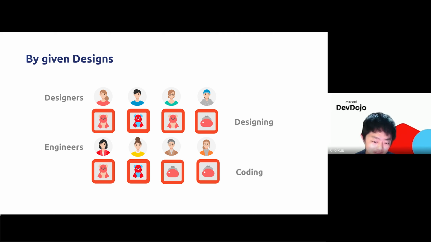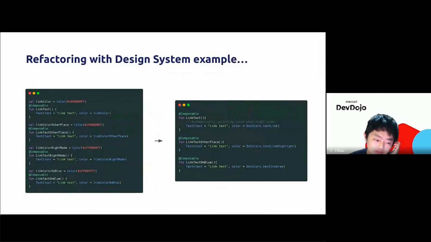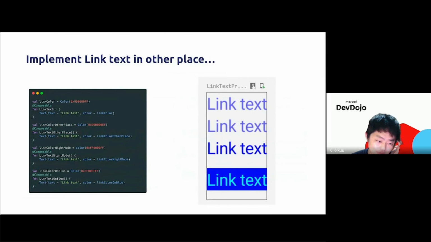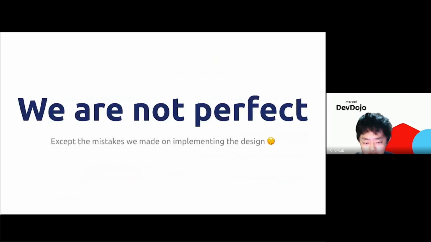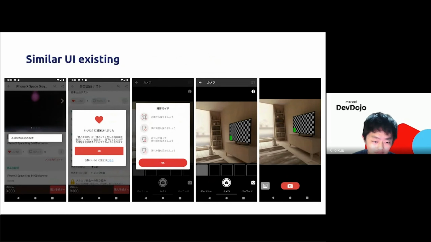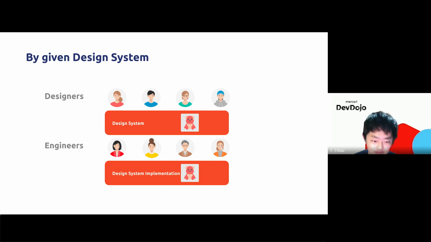This kind of thing might happen if we don't have a design system. On the right, it's an extreme example, but you want to implement an apple and it turns out to be a melon, etc. On the left, if you look at the source code, sometimes you might have a typing error in the color code. This kind of thing tends to happen. Also, for UI patterns, there are various patterns, and if there are different buttons, you might not know if this is the correct one or the wrong one. Handling the situation might be difficult, so the design system will be the answer to this.